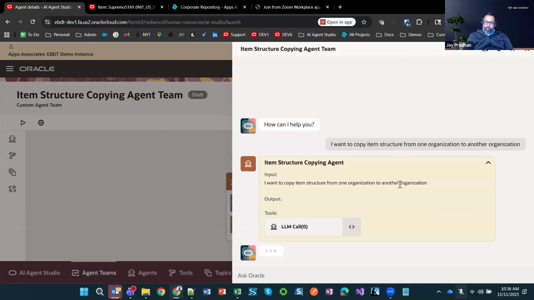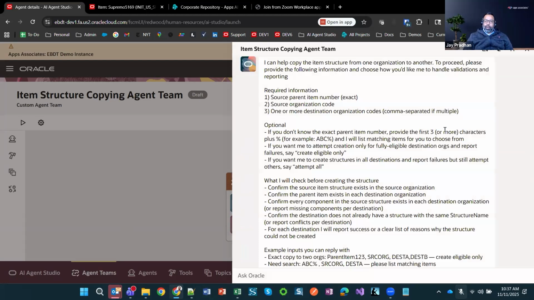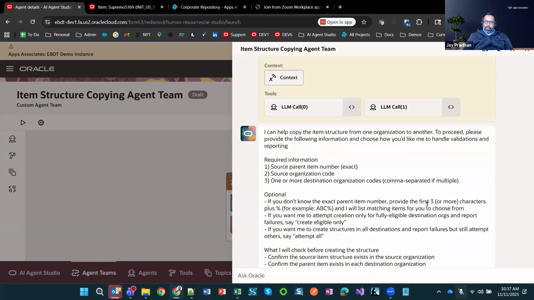What the agent is going to do is take this prompt and bounce it against the system prompt that I've defined, that 4-page instruction, and tell me what it can and cannot do. So the agent is going to help me understand its limits and its capabilities.